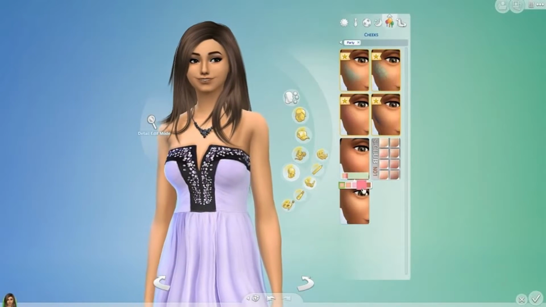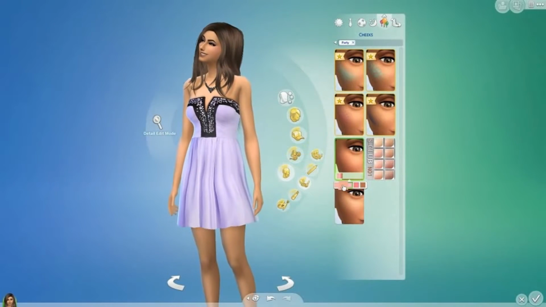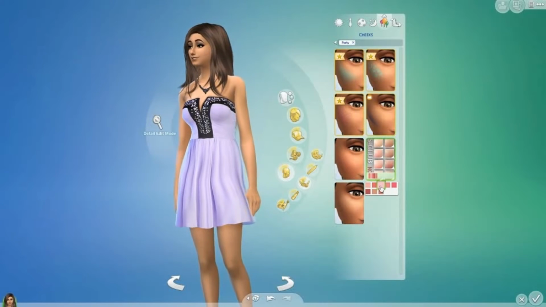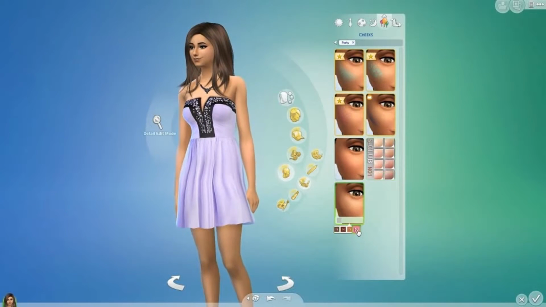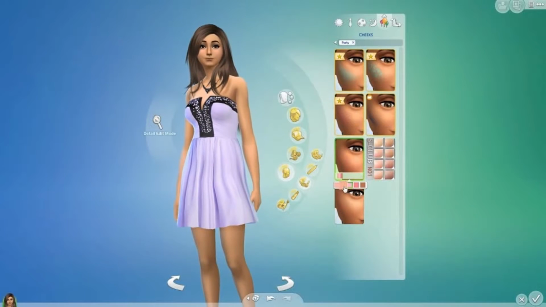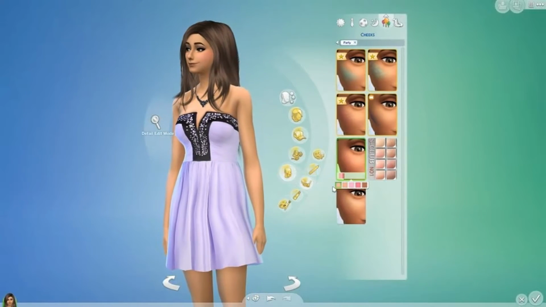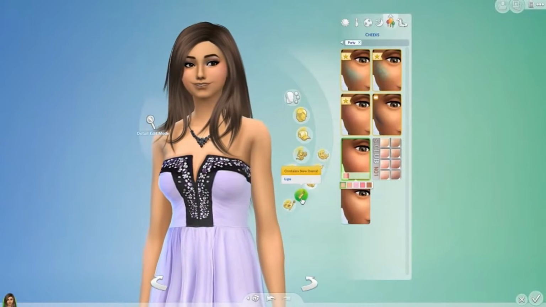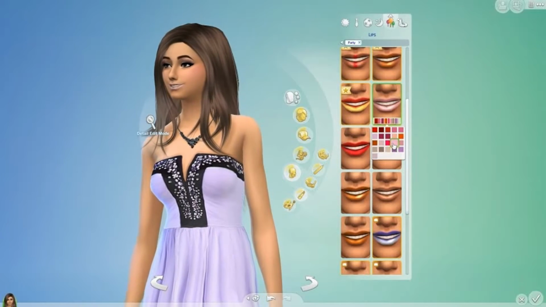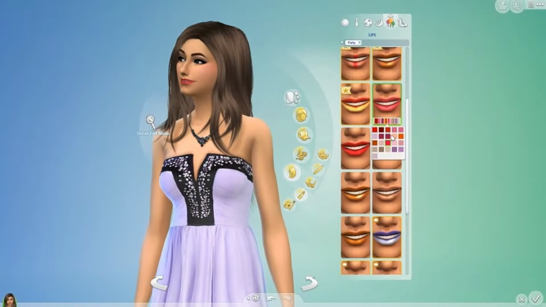Some blush. Or bronzer. I think that one's a little bit too heavy on her. That one's worse. Okay, we'll do this. Or... We'll do this. Just... That looks good. And lips, finally. Kind of want to do something that matches her dress.